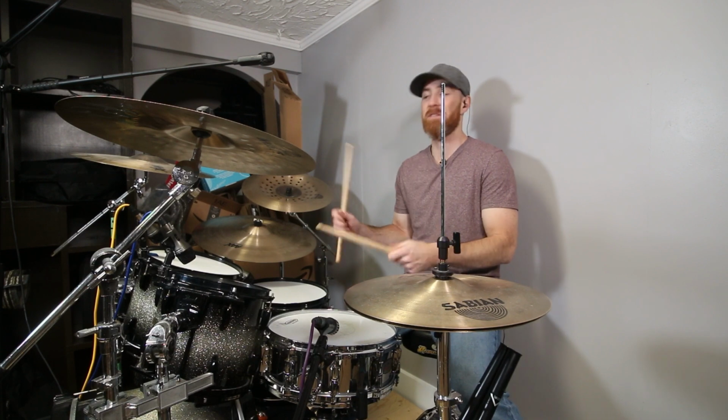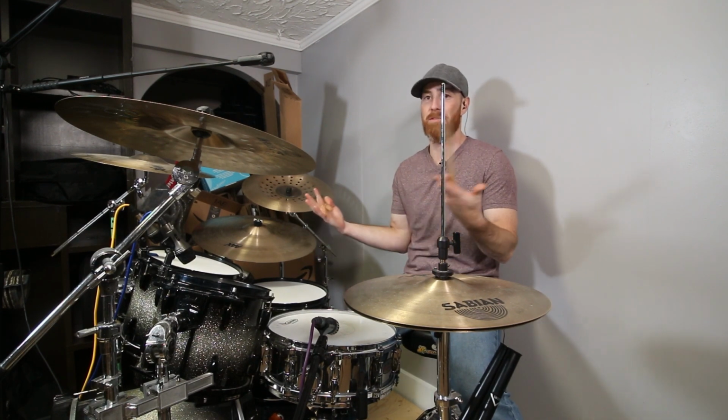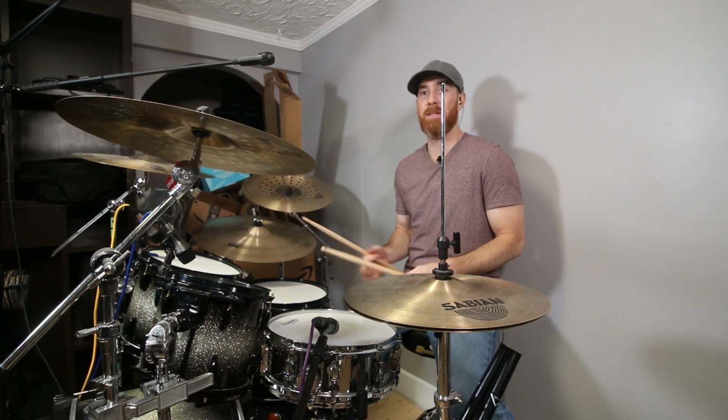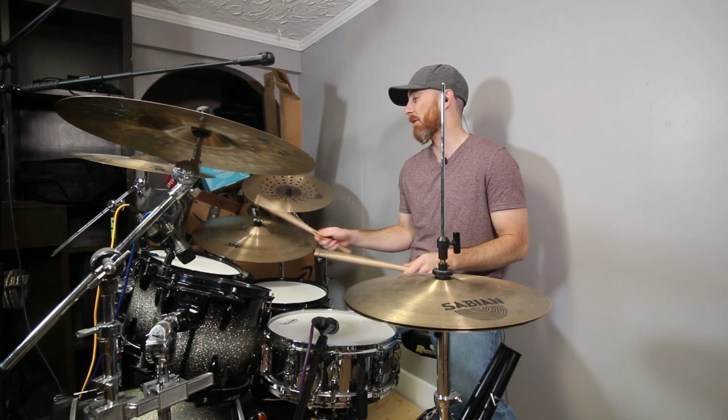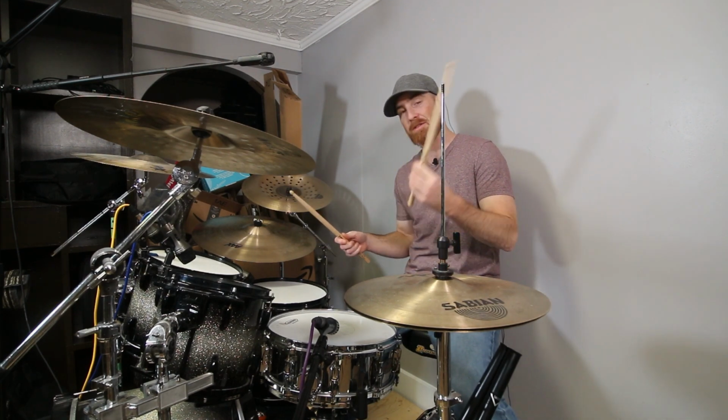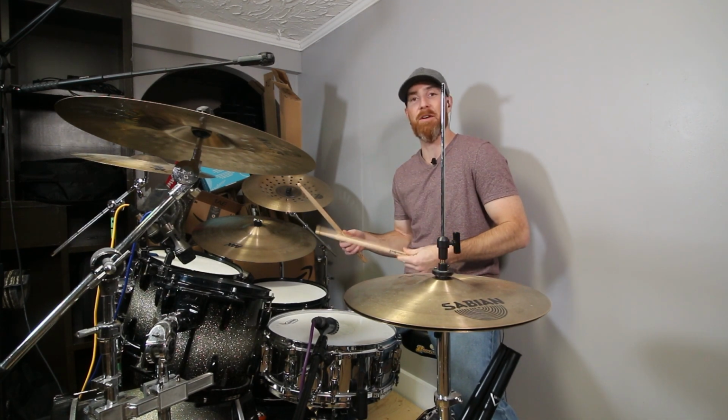They say everything's made up of singles and doubles, so this is a double and two singles, right? I found my doubles have improved quite a bit working on just things like this, and even the speed of my playing and my endurance, I'm not having to struggle as much. Because of all these double strokes, my fingers are working very well with the sticks.